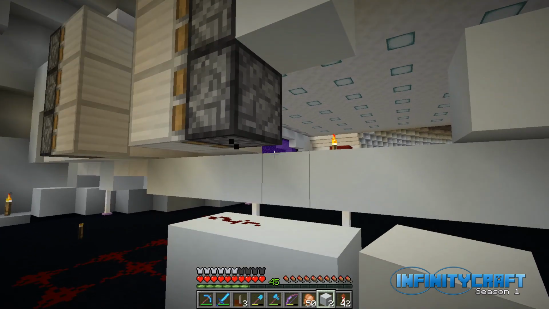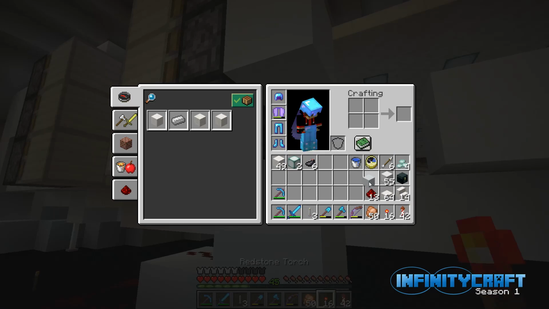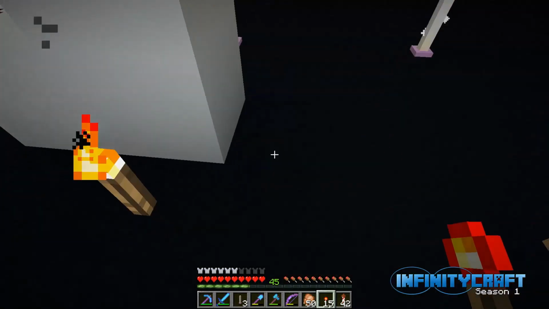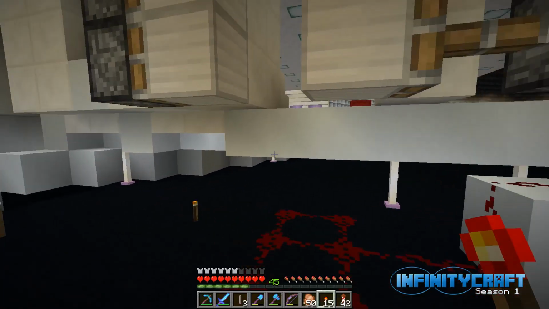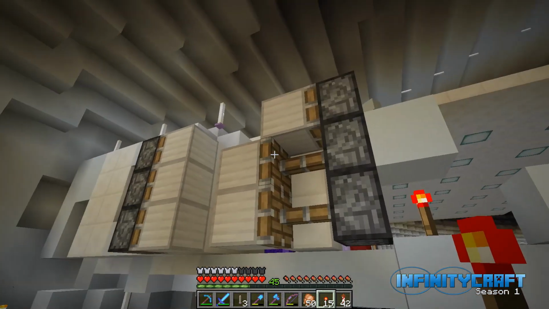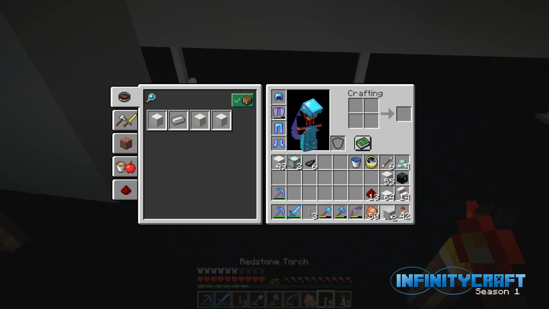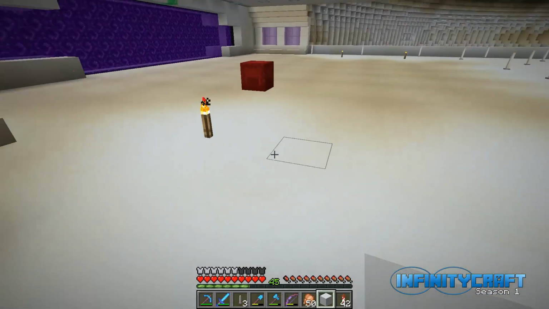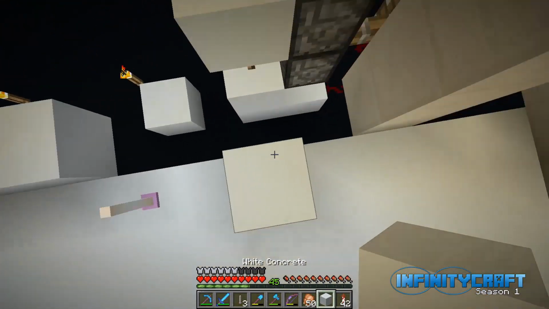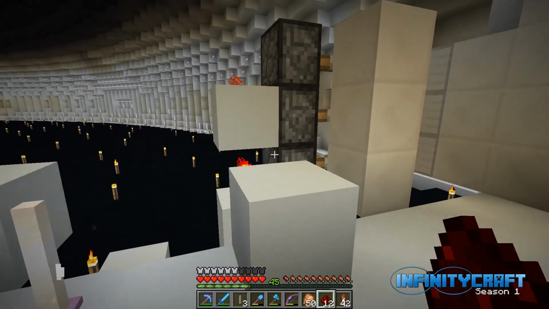I'm trying to do this from, no, maybe I need this, and that activates those two. Yeah, so that activates those two. And I need to put a piece of redstone dust up top here to activate the other piston. So let me get up here and up here, and redstone dust. Okay.